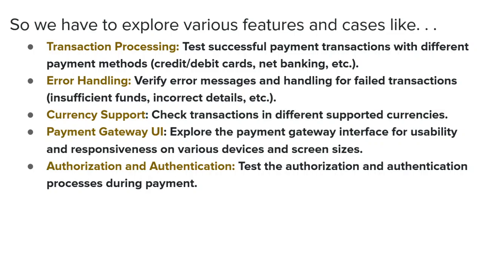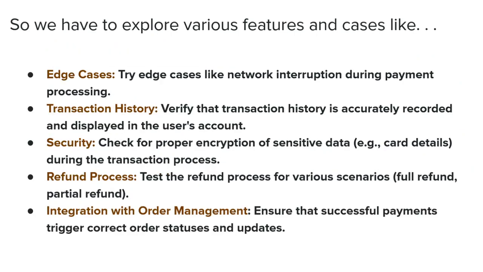Authorization and authentication. So we have to test the authorization and authentication process during the payment. Edge cases. There can be some edge cases as well, like a network interruption during the payment. You have initiated the transaction on that payment gateway, but due to some reason, let's say the network goes off. How that situation is handled, we have to check during this exploratory testing.